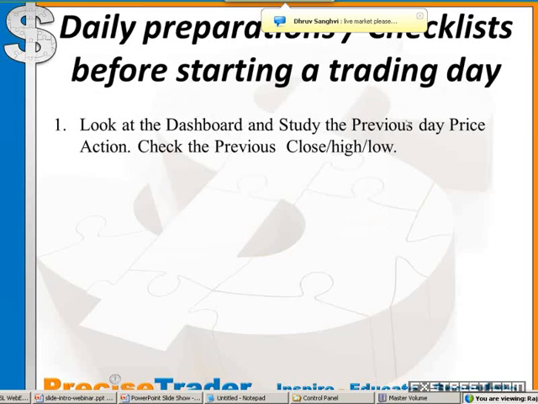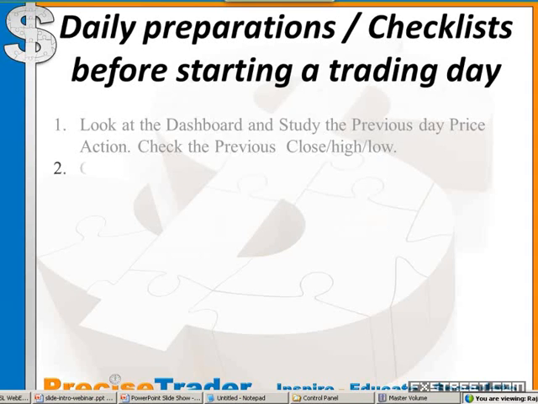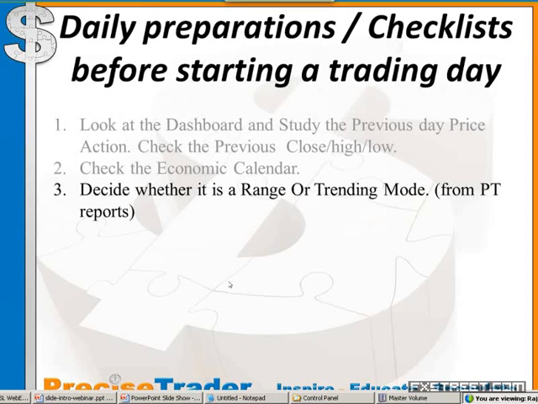Look at the dashboard and study the previous day price action. Check the previous day close and high, which I did earlier on. So when I look at it, I anticipate, okay, this is what is going to happen today, this is what we expect to happen. Check the economic calendar before initiating day to day. You check the economic calendar, then you look at the market, so at least you don't get yourself caught in any of the data announcements.